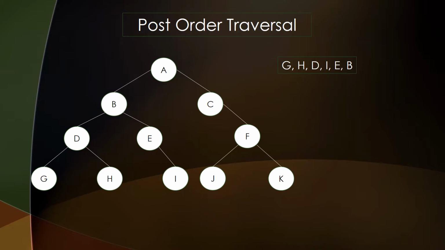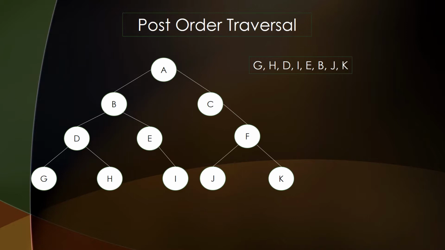Now as you can see, for the main root node A, we have traversed the entire left subtree. According to the algorithm, we need to move to the right subtree. Going down to the right subtree, we can find that F has a subtree of its own. So we'll implement the algorithm on F as well. First we'll insert the node J, since it is the leftmost node of the subtree F. So J is being inserted into the array. Next, as the algorithm states, we'll insert the right node of the right subtree. So K will be inserted into the array.